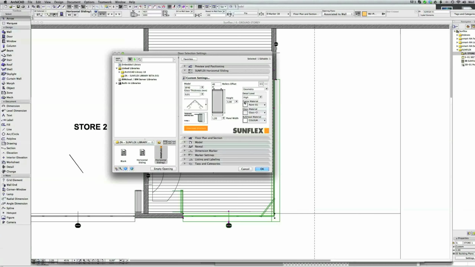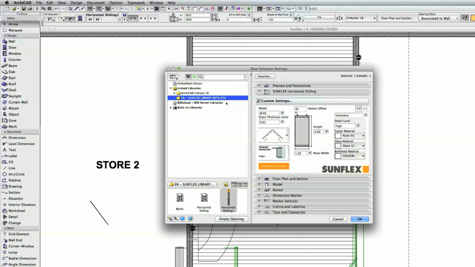So what you see in front of you is the user interface of ArchiCAD when inserting a door. So pretty much this would be the library that we would download, and from whichever portal. So it could be one tool that would plug in. It would be the SUNFLEX ArchiCAD tool, and within the user interface we would have the ability to, with drop-down menus, select your product. You would be able to select your glass thickness. Based on the product, you would have the different stacking configurations, and you would have the different parking bay configurations.